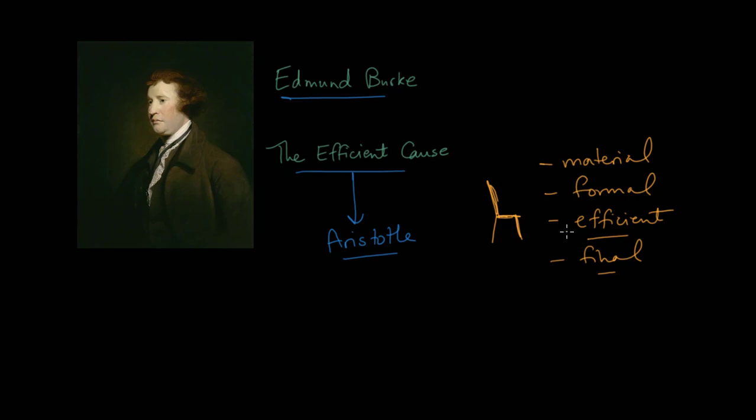So let's have a look then at our efficient cause when it comes to the sublime and the beautiful. How is it created? Burke argues that the sublime and the beautiful start with the senses. We experience things like pain and pleasure and then that leads to physical reactions. And by physical he really means that we have reactions at the level of the nerves and the muscles. At this level we have a very physical reaction.